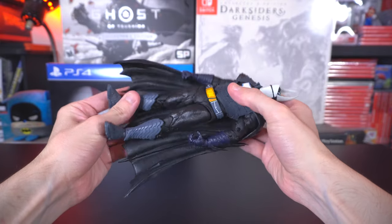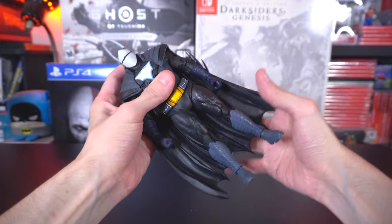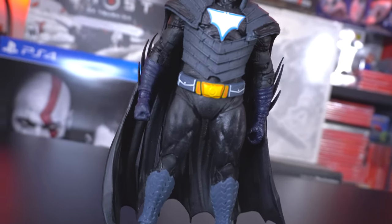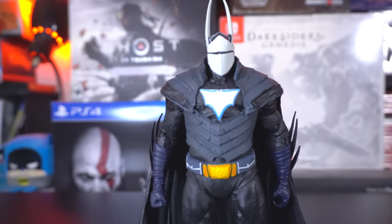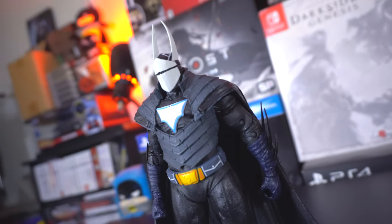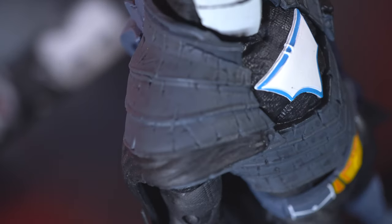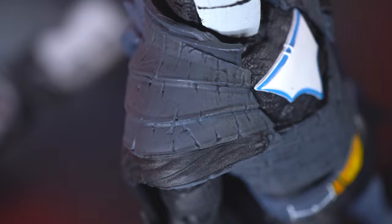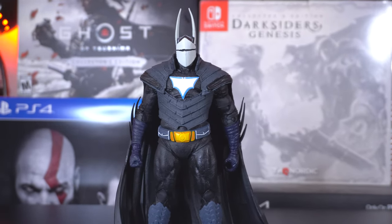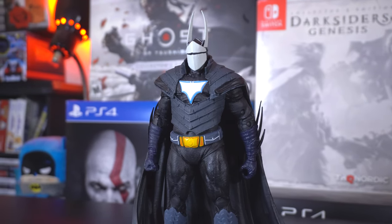When you actually feel the figure in hand, the plastic and the utilization of the sculpt is definitely felt coming through to the fingers, especially when it comes to the limbs and the torso. There's something about the production quality of this figure that feels like it was put through the ringer a couple of times, with actual consideration and thought into producing this version of the character. Frankly, I feel like that's saying quite a bit, considering those initial pictures really made me feel like this character was going to be a little overproduced and over McFarlane-ized.